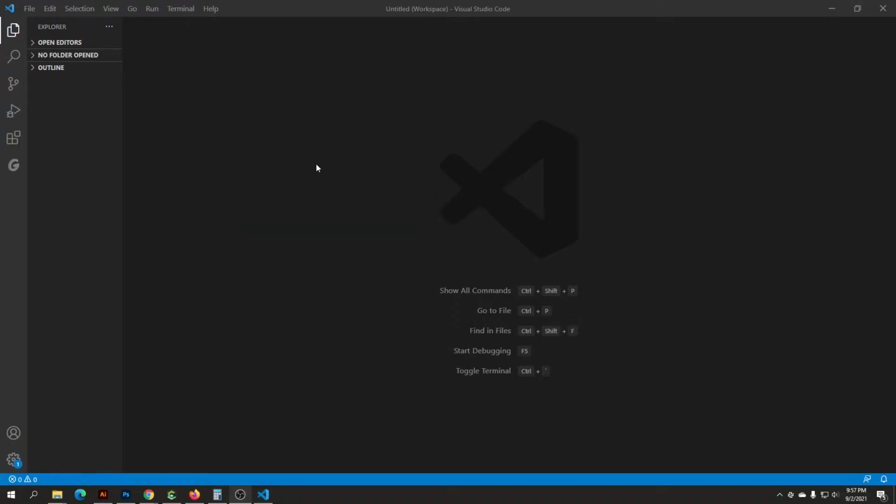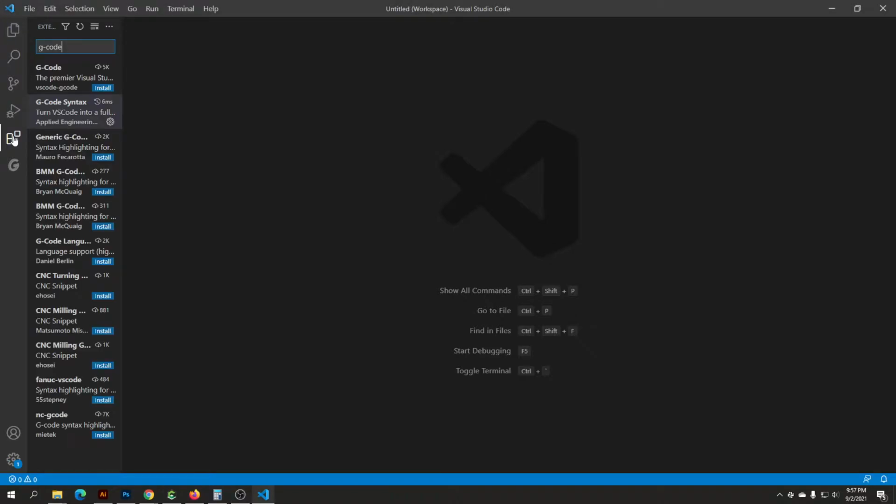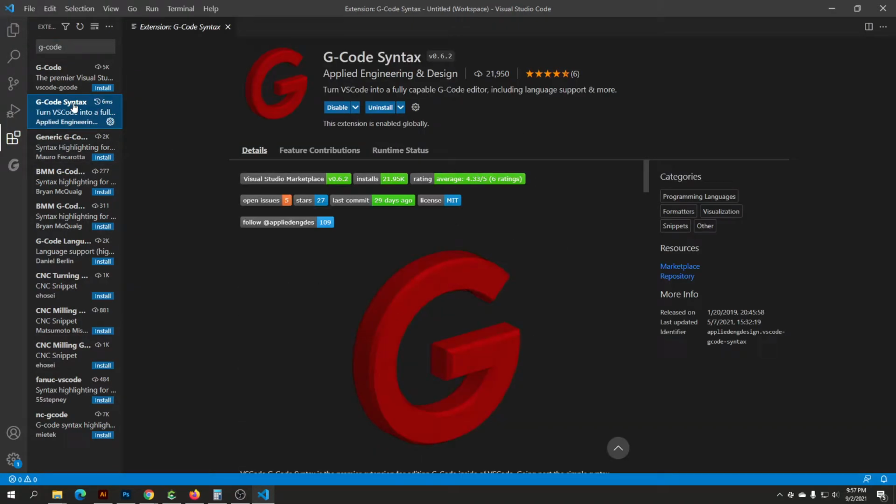Once you've installed and opened the application, it'll look a little bit like this. What you'll need to do to be able to see that G code well is to go to your extensions, click on this left nav, do a search for G-code, and you'll get several different options. You can look through these and maybe find one that works better for you, but for this video I am showing you the G-code syntax.